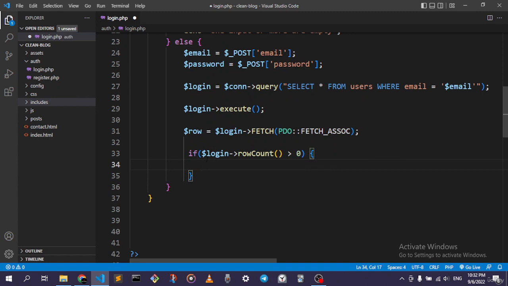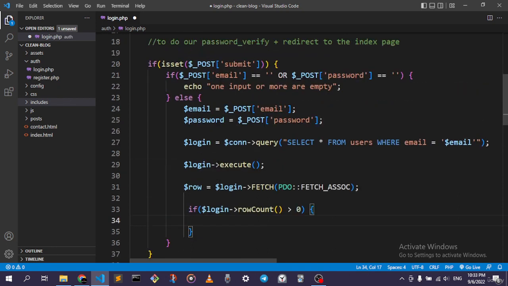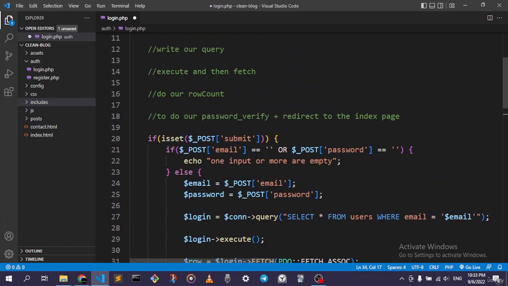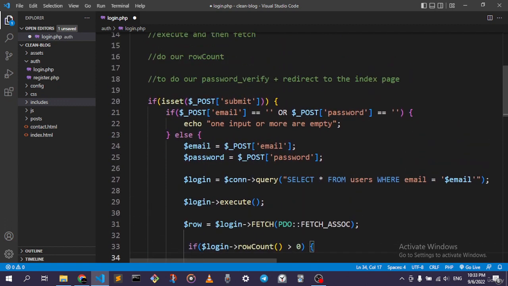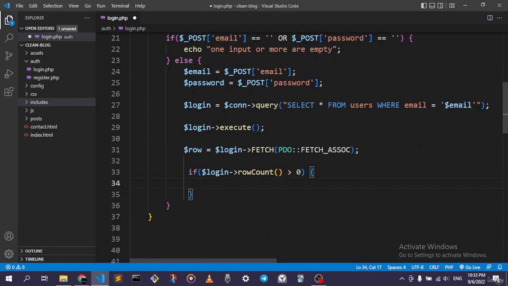Basically, we're saying that if the user entered a valid email that we have in our database, we are going to go for the next step, which is verifying our password. We are going to check for the password because we have this email, and that only makes sense.